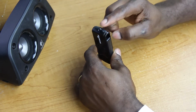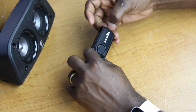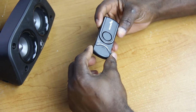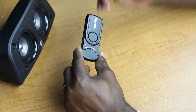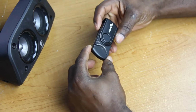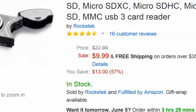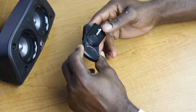Another thing is the neck strap loop. You can put a loop in here or a strap and just carry it around your neck if you're into that. That's an option for you right there. You can put a strap in here and then you are good to go. And the last thing is, I think it's fairly economical. I mean, cheap. It's not highly priced. It's a good bargain. So now, the cons for this thing.